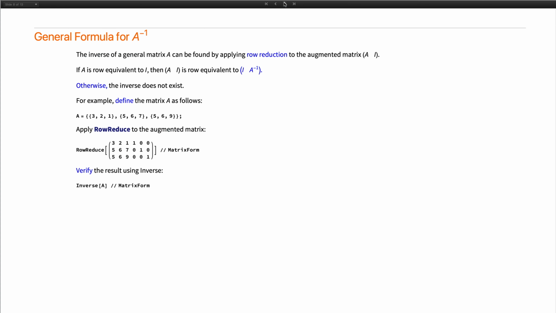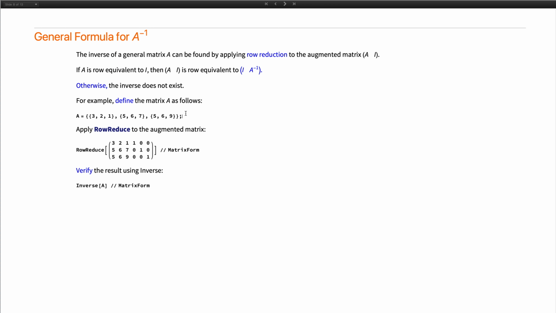But in general, what you need to do is to apply the idea of row reduction to get the inverse. So if you're given a matrix A, just any matrix at all, then what you do is you form the augmented matrix by putting the identity matrix over here, and then you try and do row operations. And if you're successful, then you get back the A inverse right over there. That's a very nice, neat procedure. Now, if that fails, then the inverse does not exist.